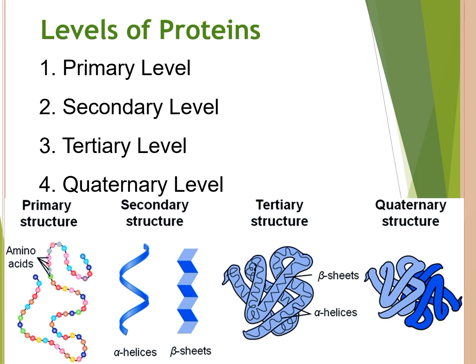The secondary structure of a protein is the repeated twisting or folding of neighboring amino acids in the polypeptide chain. Two common secondary structures are alpha helices and beta sheets. The secondary structure of a protein is stabilized by hydrogen bonds which form at regular intervals along the polypeptide backbone.